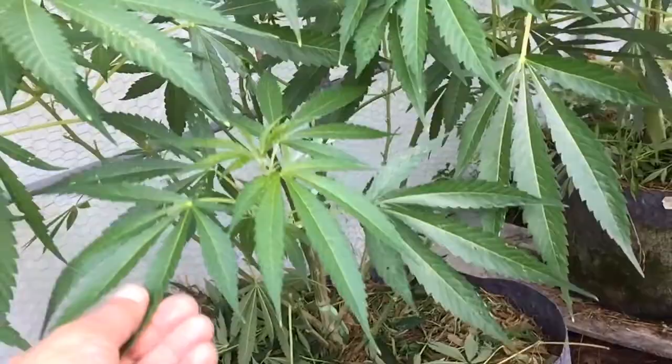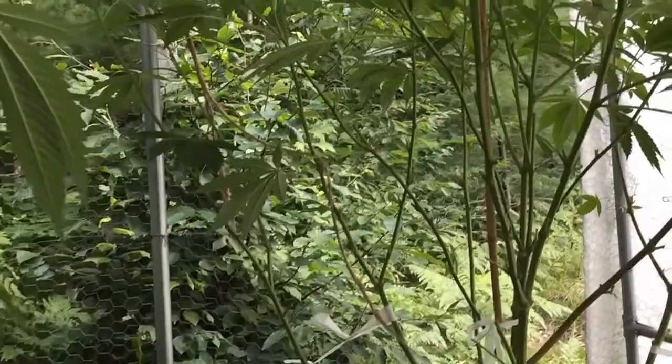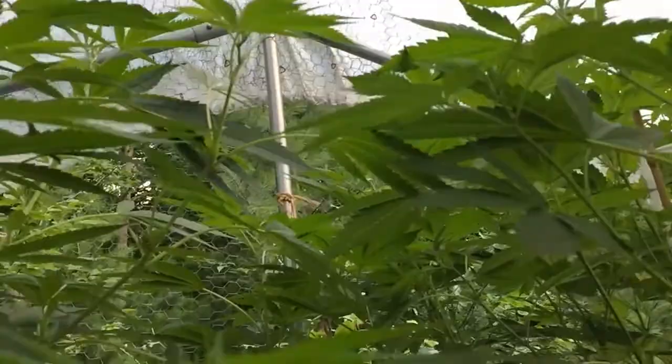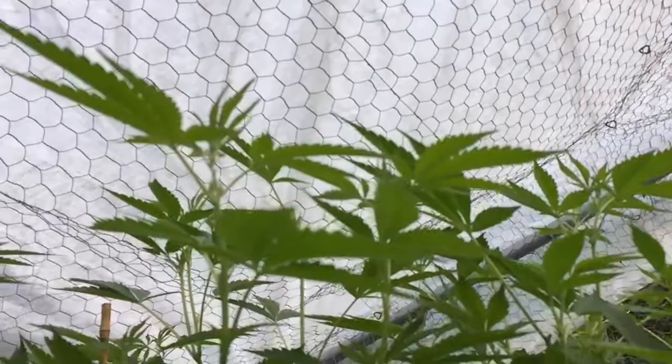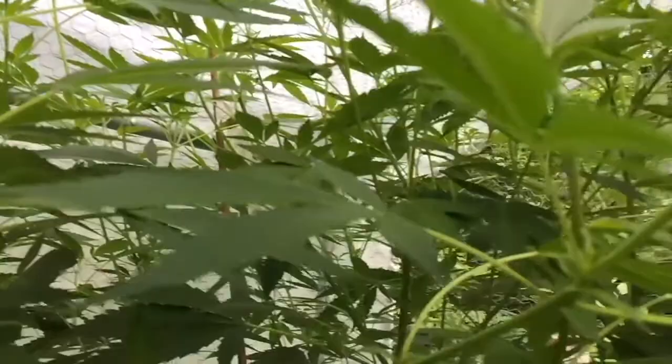This too, looking very similar. They're big. AK-47. I'm probably about 6.5, 7 foot tall now. Green Crack, we think. Remember, these are all educated guesses. But it looks like it.